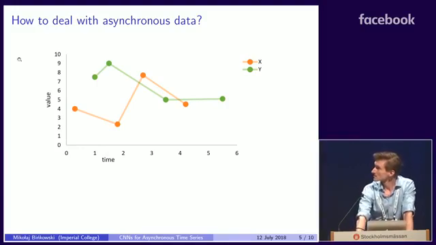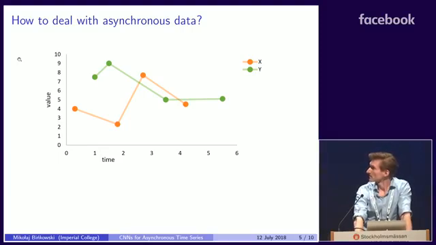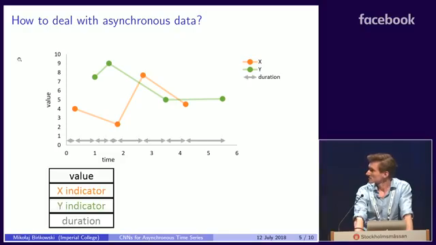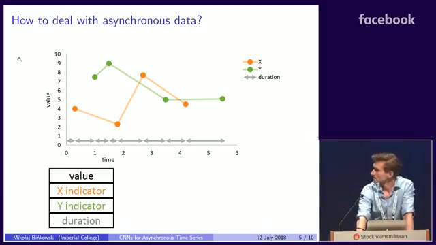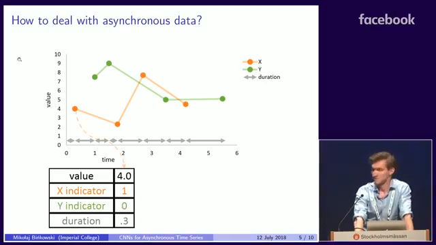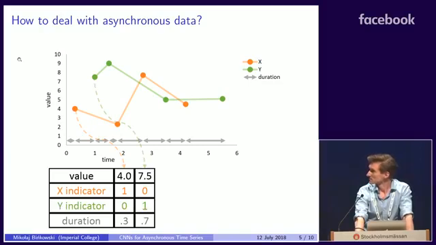So how can we deal with asynchronous data? Well, we decided to keep it as simple as possible. Assume for now that we have just 2 series, or 2 dimensions of one 2-dimensional series. We would represent each signal by its value, the one-hot indicator that will tell which dimension this signal comes from, and the duration from the previous observation. So the first observation comes from the series X, so we have indicator X with positive value. Then the second observation comes from the other dimension, however, we also keep it in the same way, but with a different indicator, and so on.